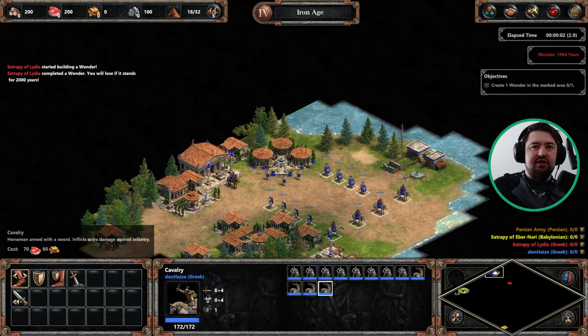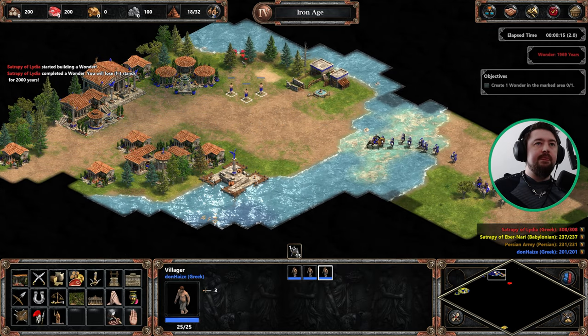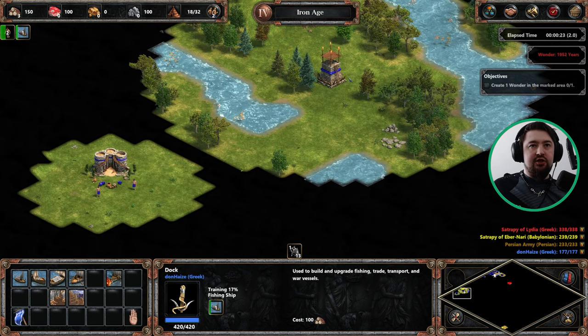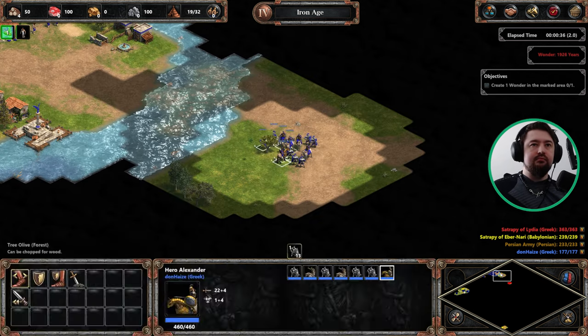Now, I'm not going to lie, this is a challenging mission. We actually have Alexander the Great join us as well, which is cool. I'm going to want to focus on wood production here. Fishies here. Build a dock here. And then we'll build a town centre here as well.